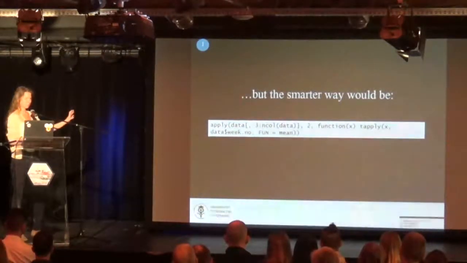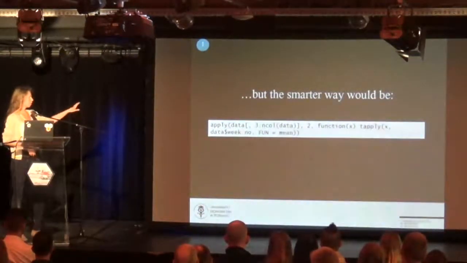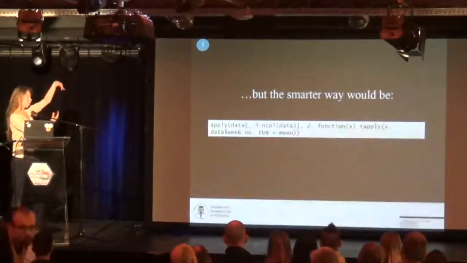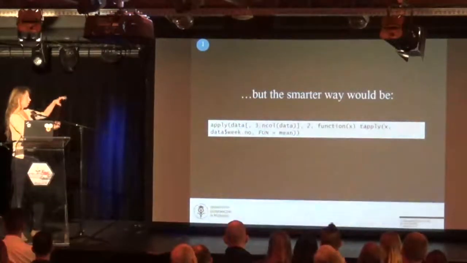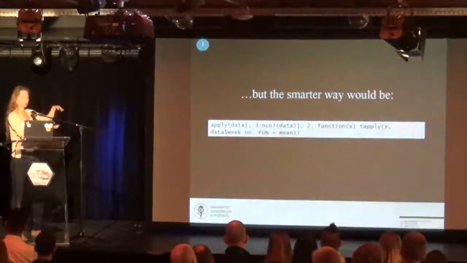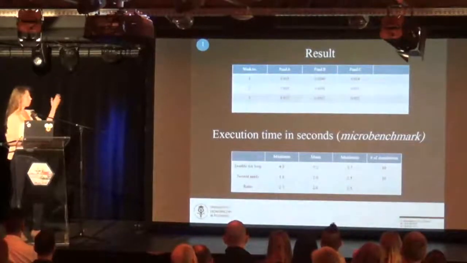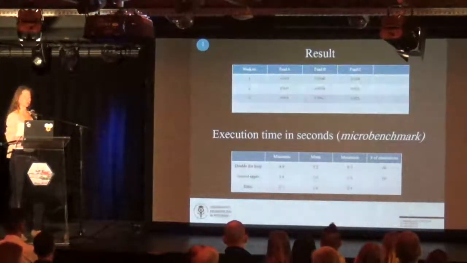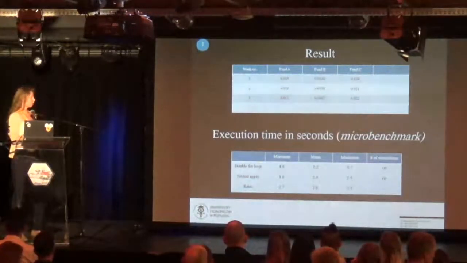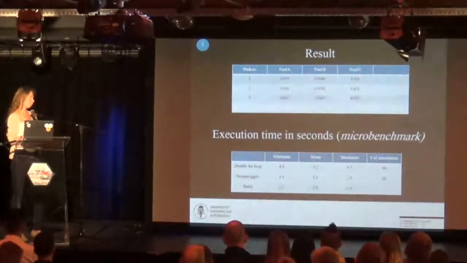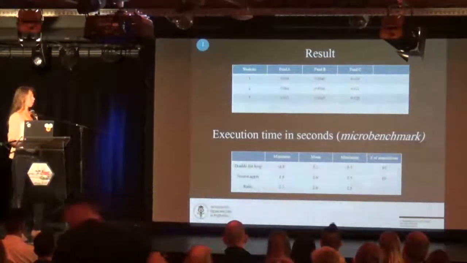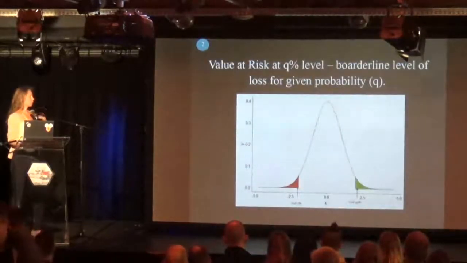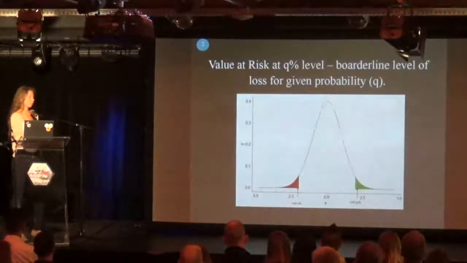It looks cleaner. It's the first thing that we see. And so I used the apply function across the columns and then used tapply within each column to aggregate across the week numbers and use the mean function. So the result was actually the same in both cases. However, the execution times that I measured with the microbenchmark package was almost 3 times faster than the case of the for loop.